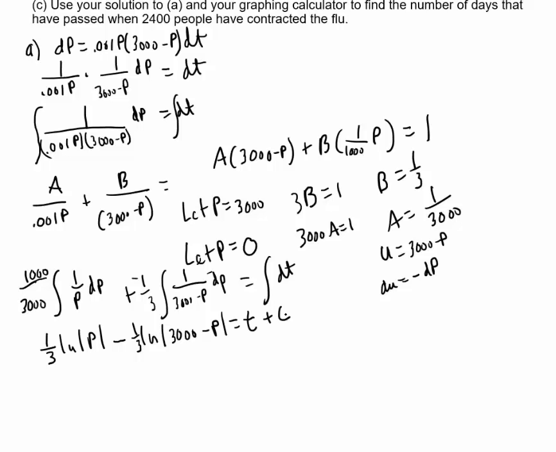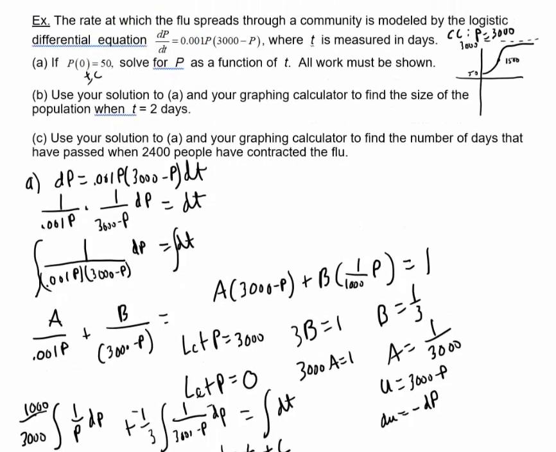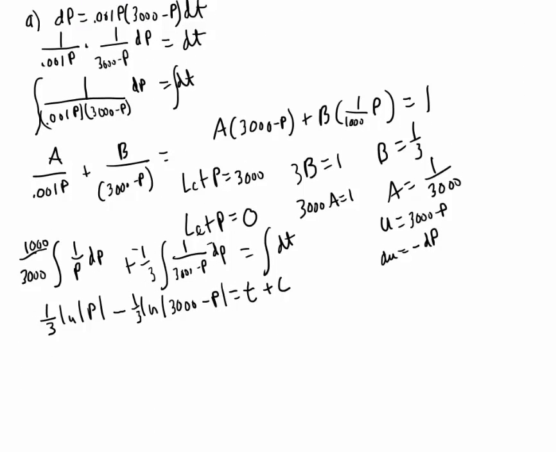And then plus c. And then I use my initial condition to find c. I already forgot what my initial condition is, so let's go up here. P at 0 is equal to 50 is my initial condition. So I'm going to go and write that here. So what do I plug in for t in this case is the 0, and what do I plug in for p is the 50.